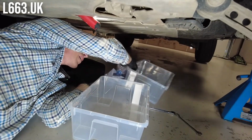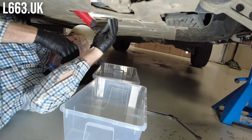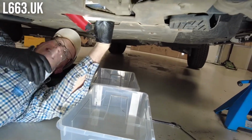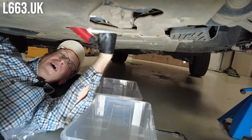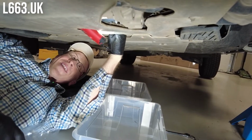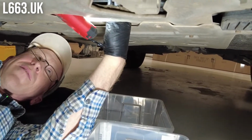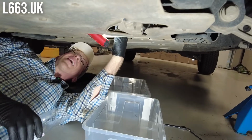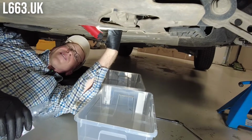Right, I've got all my pots lined up. Right, there goes. Now what I might do is put my finger over it, because it looks like it's quite small. I might do the initial bit and try and put my finger over it. Right, it's spinning freely. They've given me a flanged nut, so I've got my fingers on the flange.